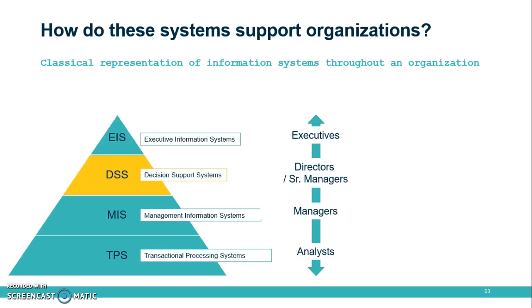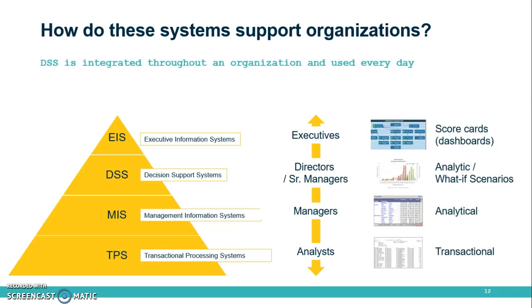And you can see the decision support systems in the classical context is usually targeted towards directors and senior managers. But I think if we look at decision support systems as a system in place to support a decision, there's problems throughout an organization and varying degrees of complexity for how those problems can be aided towards a decision. So I'd actually make the argument that a DSS covers all aspects within an organization with varying degrees of complexity.